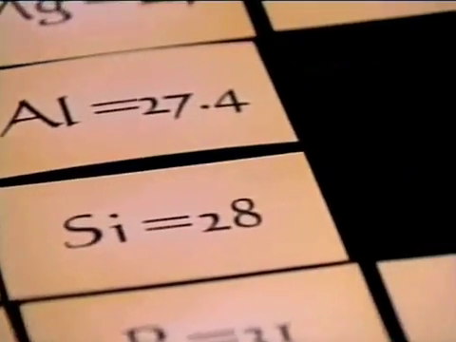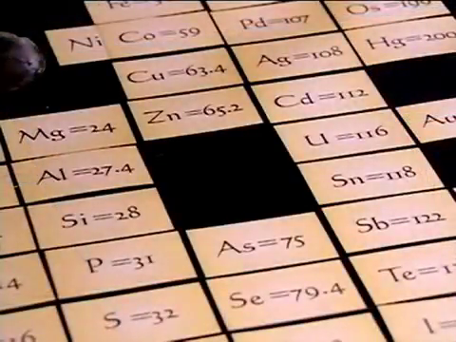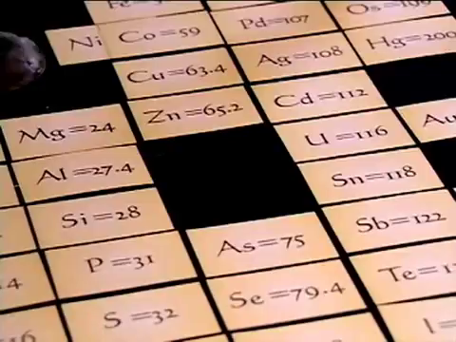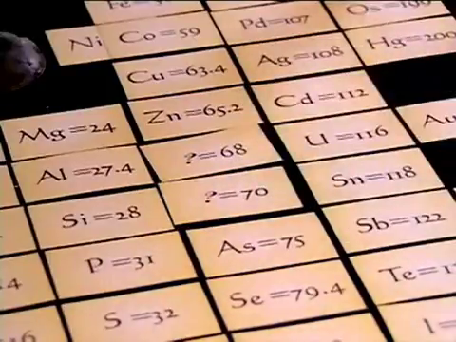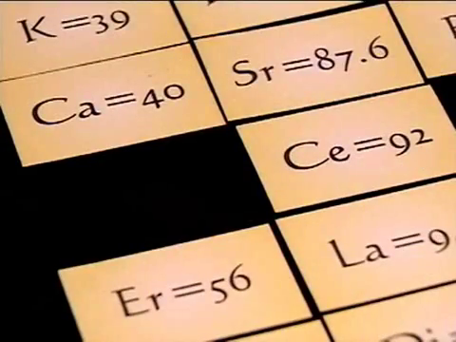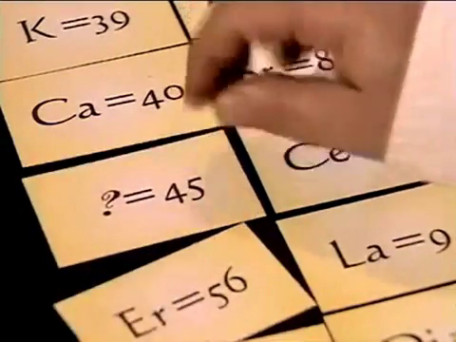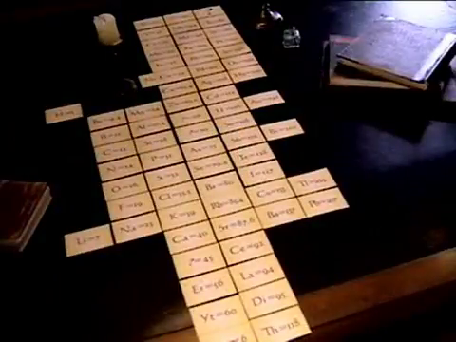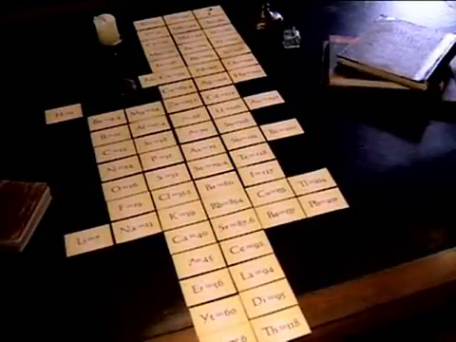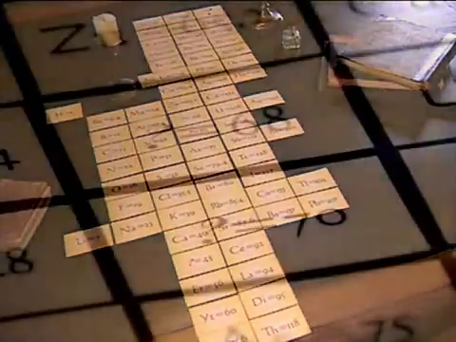Mendeleev was so convinced his pattern was correct that he left spaces for elements yet to be discovered, and that was his stroke of genius. He even predicted the atomic mass and the properties of the unknown elements based on their vertical and horizontal position in his table. If the table really could predict the existence and properties of yet unknown elements, then other scientists would have to agree that Mendeleev's ideas were right.